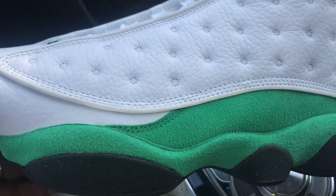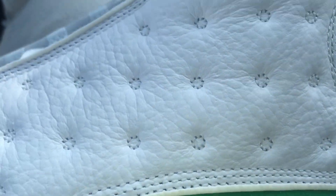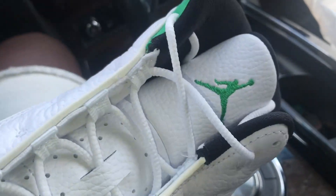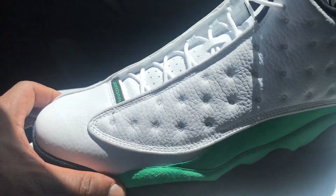I don't even like 13s like that, but I think the green is going to look great on white. I do hate this cheap material they put on here — it just fades off and eventually if you rub it you'll see the dark print behind it. I hate when they use that type of nubuck. Besides that, look at this fake carbon fiber — well, this might actually be real carbon fiber here, but this other part I'm not sure. I don't even know what they do with Jordans anymore. But I do like the holographic element on the side — that's the best part of the 13s.